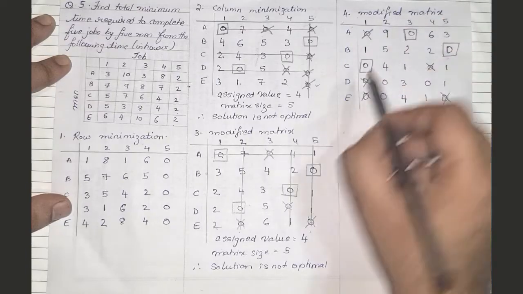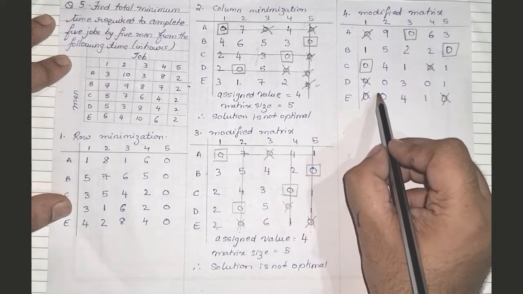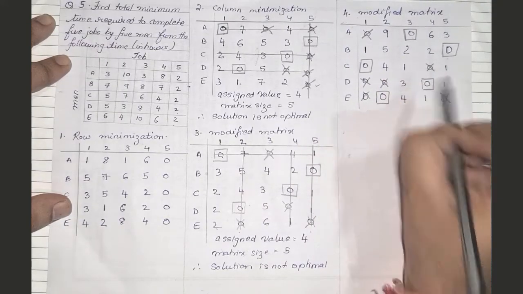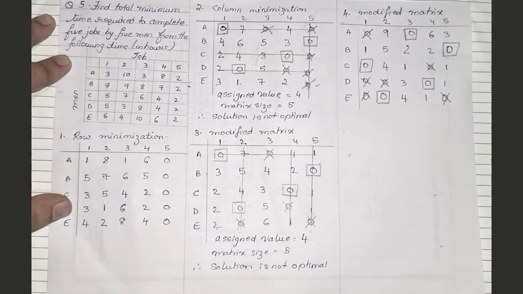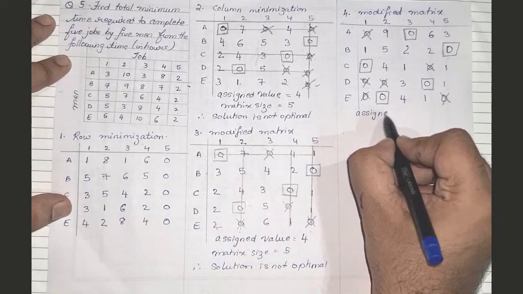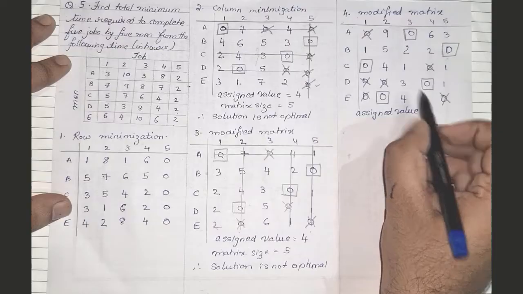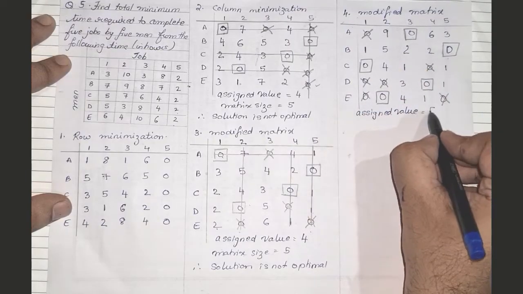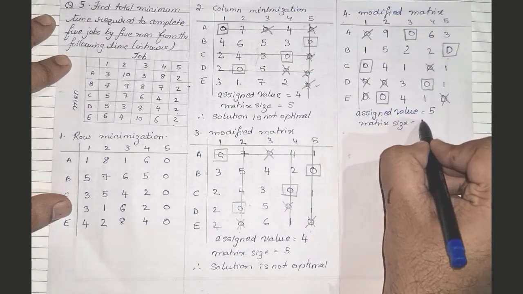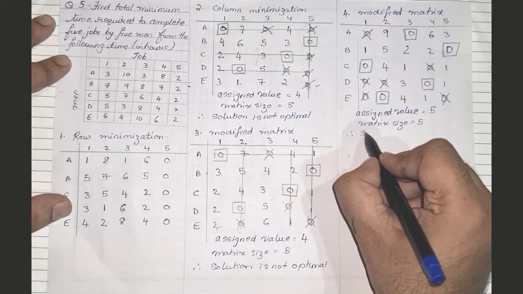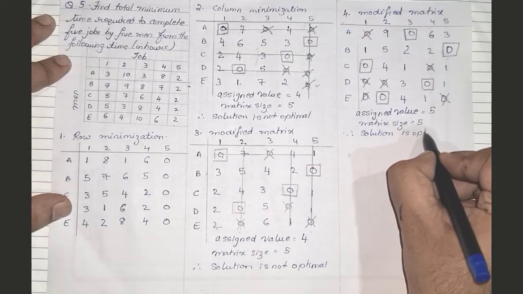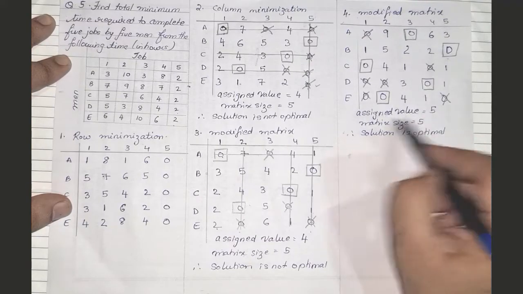Okay, again in the next row there are 2, so we can't. In the third there's only 1 available, so we mark out that. The one above that will get crossed out and whatever remains is the last one. So now after doing that, we'll have to check the assigned values. So now we get here the assigned values: 1, 2, 3, 4, 5. Assigned values are 5, and our matrix size is also equal to 5. Therefore, finally it is done, so the solution is optimal. So we were able to get the optimal solution.